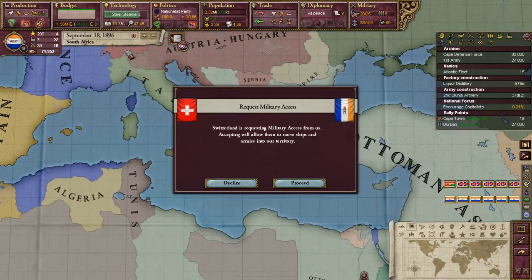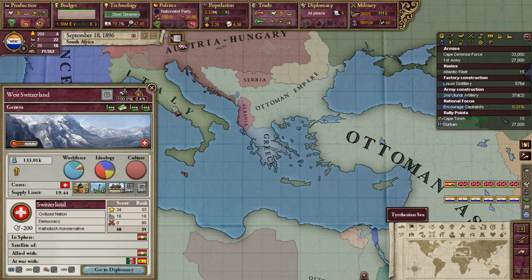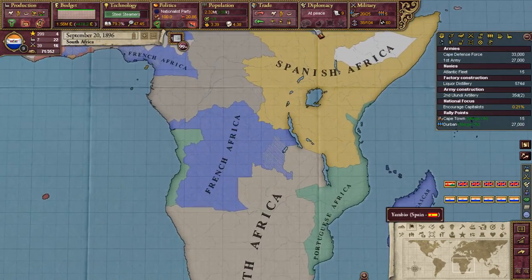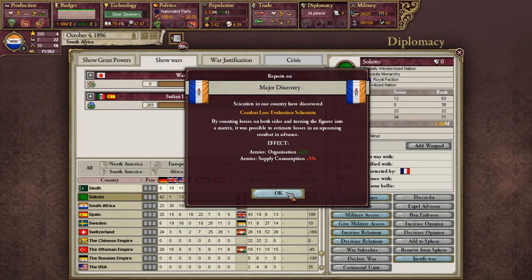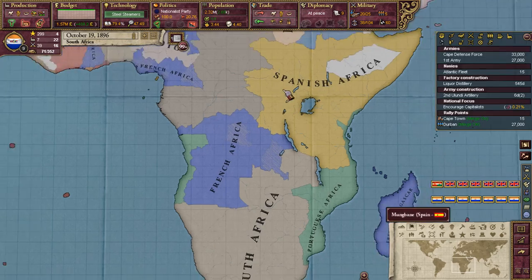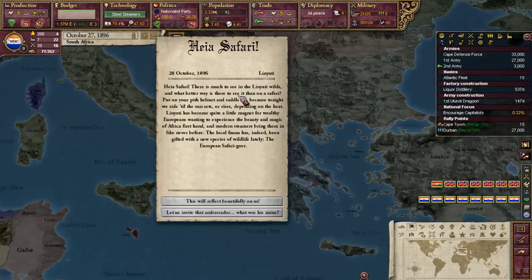Military access from Switzerland. Now that's a new one. They're at war with Spain and Italy. I guess they want to invade Spain through our territory, which is fine. Did another great war start? No, the Italian liberation of Lombardia. Ah, well, that makes sense. We don't care, but still makes sense. Albania exists.